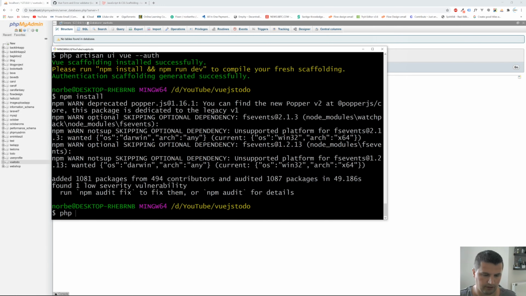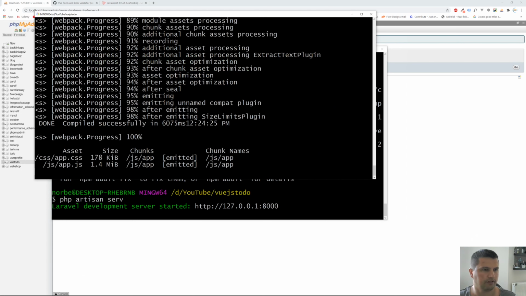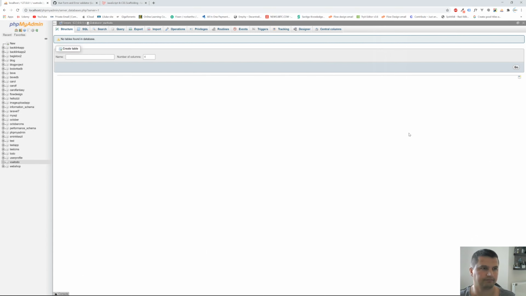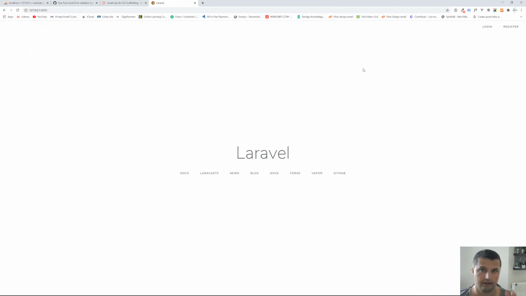So php artisan serve, and now our application is available on this address. So let's see how it works. Okay, so it's compiled our CSS and JS files. Let's open up that address, and as you can see, we have a freshly installed Laravel 7 and Vue.js.